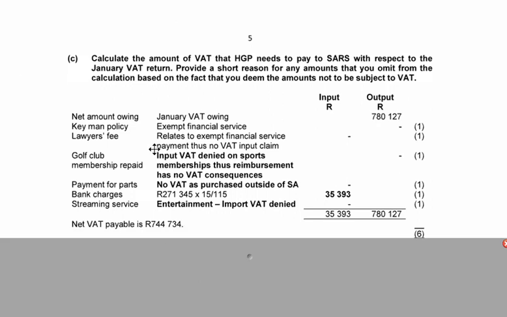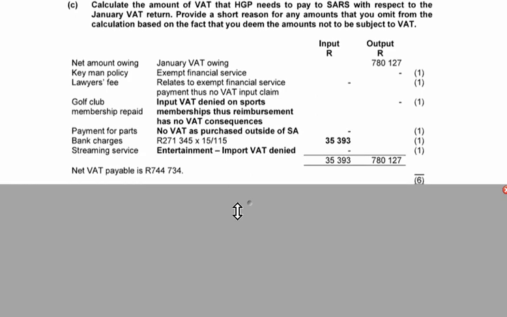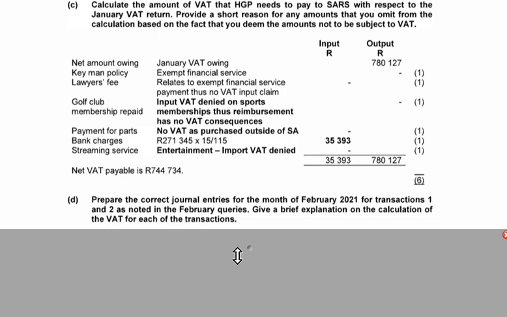So third type of question, you can get discussion questions that are general like part B, specific like part A, you get a number crunch like part C, and then the last question deals with journal entries. That is the other way that you could get asked stuff within a question as well.